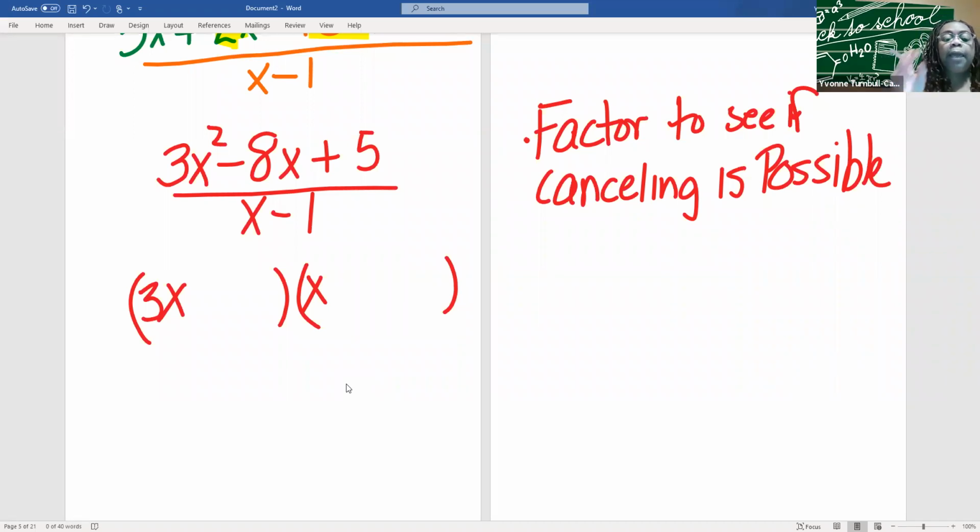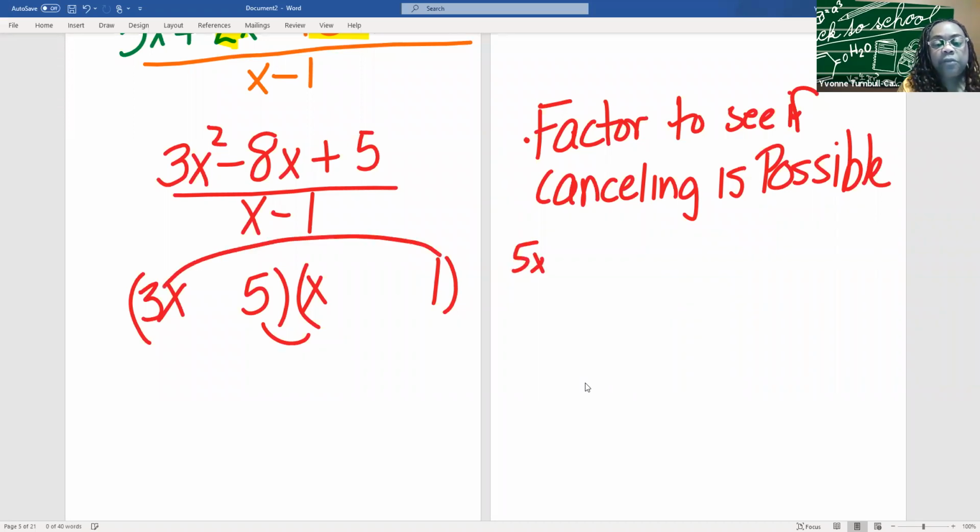So when I check it, it's going to get me 8, because I know 5 plus 3 is 8. I cannot put it here, because when I do my outer, I'm going to say 5 times 3, which is going to be 15. It's way above where I need. So I'm going to have to put it right here. And of course, 5 times 1 is 5. I need these two to multiply to give me a 5x.